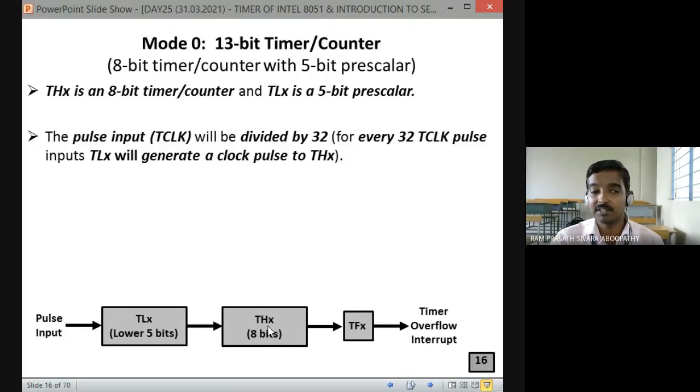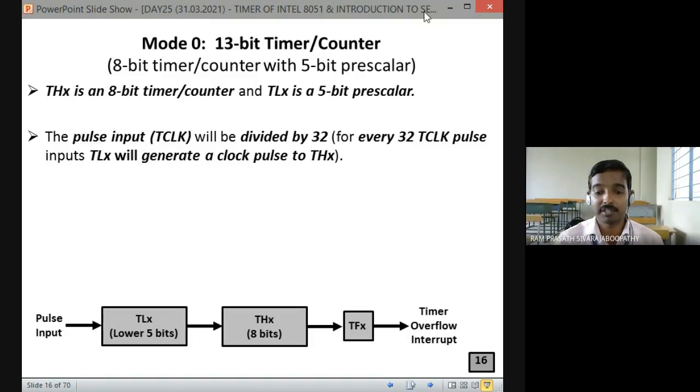So it is an 8-bit register. So for every one pulse getting into THX, it is getting incremented by 1. Fine. When this overflows, the TF flag will get set. நல்லா கவனிச்சுங்க. இந்த TFX அப்படிங்கிறது எந்த bit? எந்த registerல உள்ள bit? TF1, TF0. Which is available in which register? Timer overflow flag bit. Yes, very good. TCON register la உள்ளது. Fine. So the set ஆனச்சுனா meaning என்ன? Interrupt will be generated. That's all.